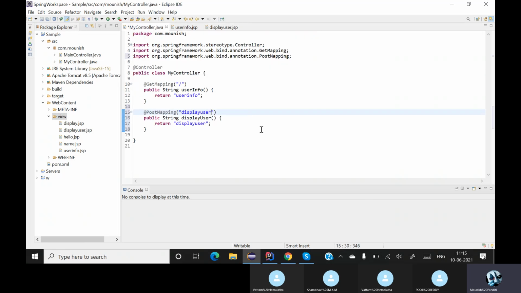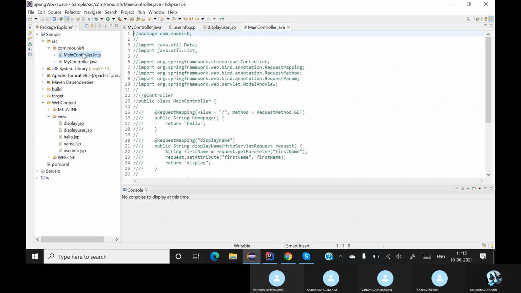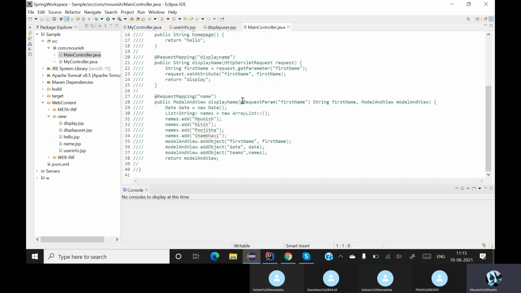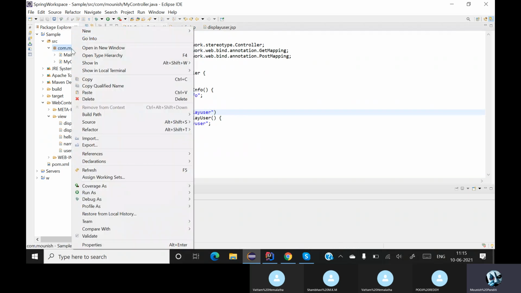So let's go back to my controller. Here there is a small thing. Previously what we did is we took input from the user and directly displayed it, but the problem is we were not using the post method there, and here we are using the post method. For the model, we took the parameters directly from the method, right? But now I don't want to do it like that. For the model, I want to create a class.